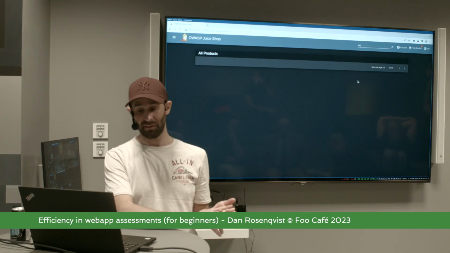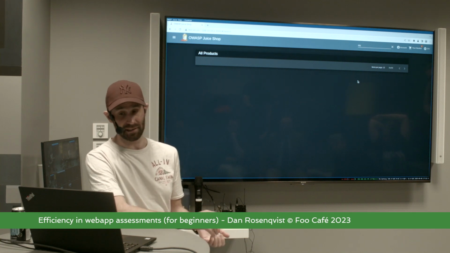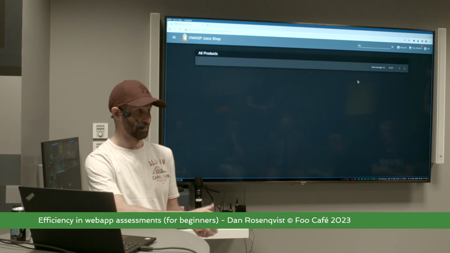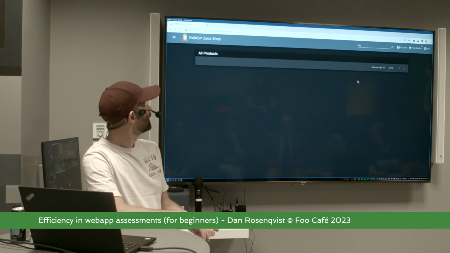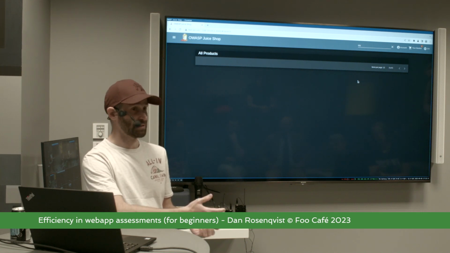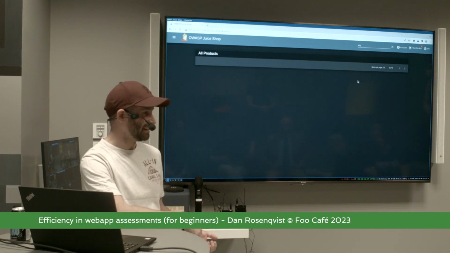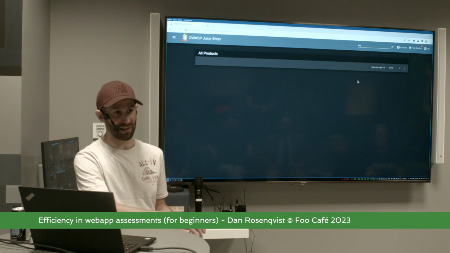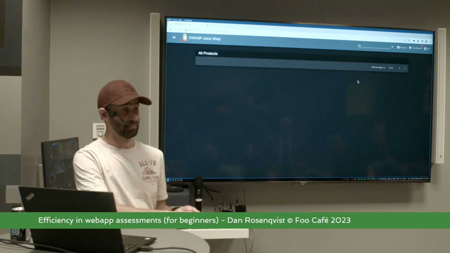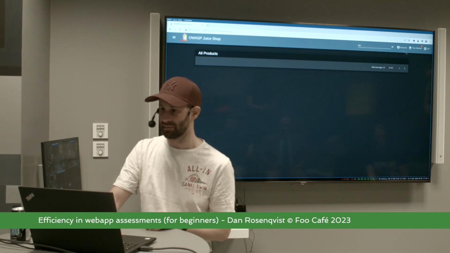There are some things that are always interesting to look at when it comes to web applications. The first one being authentication. It's something that is present in most applications, as well as authorization, to see that you actually can only get the stuff you're authorized to see or use the functionality you're authorized to see. So those are two main parts that are present in all web applications, or most of them at least.